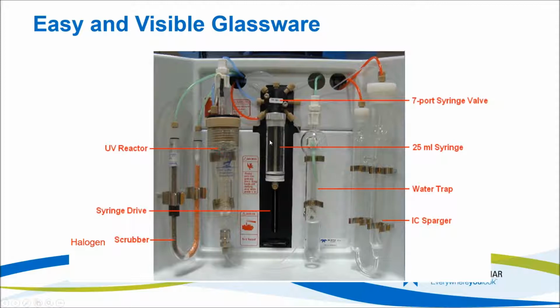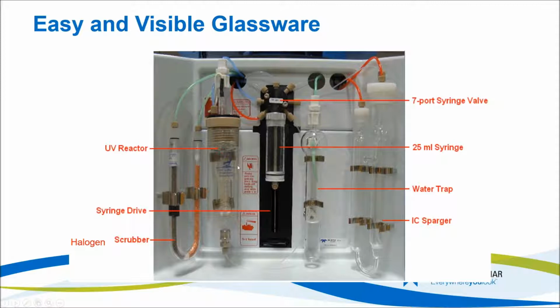So we also have the 25 ml syringe, which measures the volume of the sample and the dilution volume, that kind of stuff. So it measures the liquid pathway sample volume. We also have a 7-port valve. So this is what moves around the liquid pathway. So it actually turns inside, and where it's turned is where it moves. If you are getting maybe a little leaking around here, some sodium persulfate buildup, you'll be able to see it right away, which is really nice.